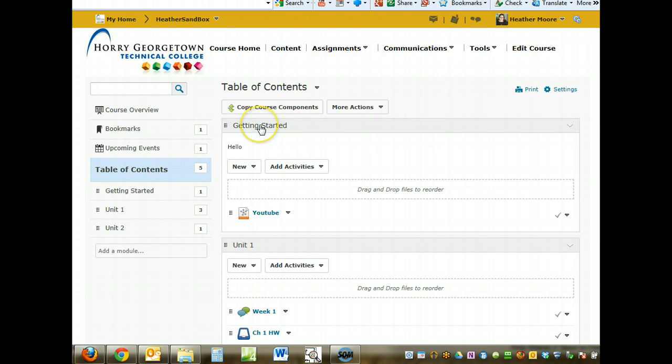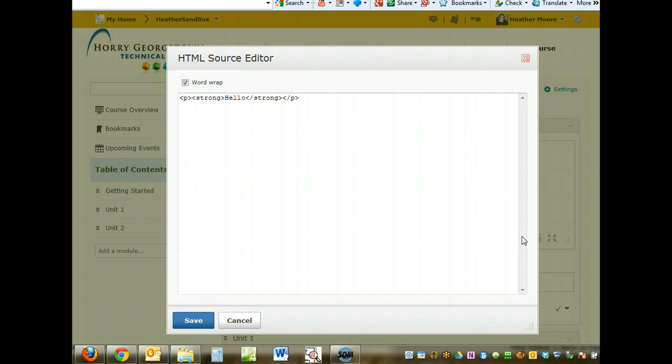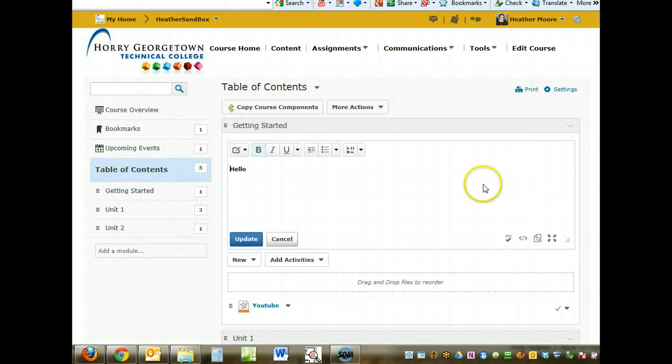Working with the module, you can see here, just like under the course overview page, there's a place to click and start editing text if you wanted to edit this text here. It's just the same as it was on the course overview page, so I'm not going to go into too much detail, but you do have the option to spell check, edit the HTML source code. So if you know how to do HTML, you can come in here and edit that source code by clicking on that, and it provides you a little editing source box.